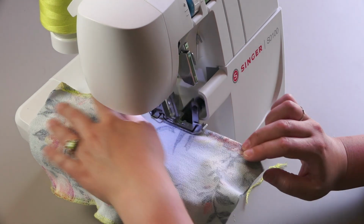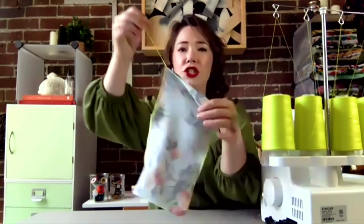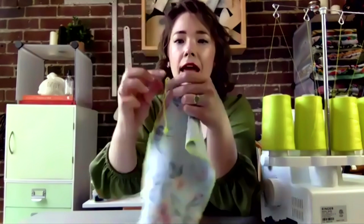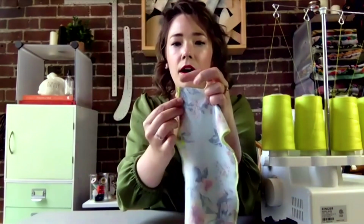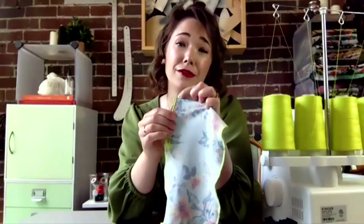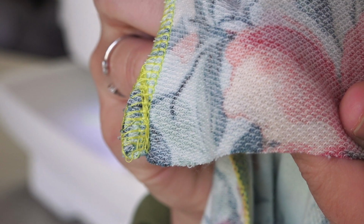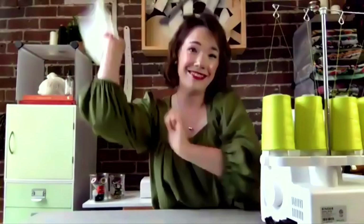And sometimes you can even just tail off in the middle of a seam. You can also just take the serging tail and wrap it onto the seam and then just zigzag or straight stitch it on your regular machine. That's a great idea. So you can see that nice wrap in there. And if you don't pull as hard, you won't get this little fold in the fabric, but it's stretchy, so it'll all nicely stretch and not unravel. I love it. It's so much faster than the 3-step zigzag.